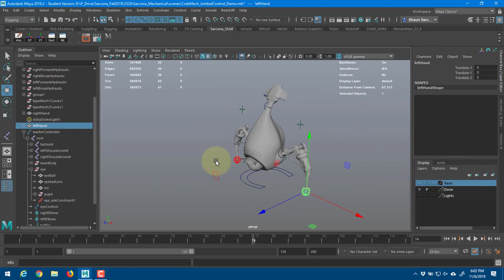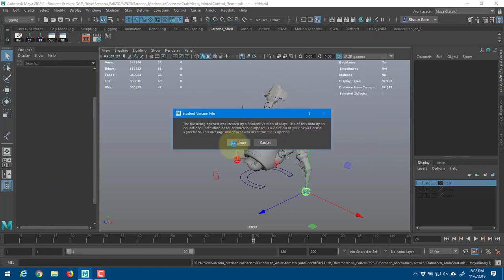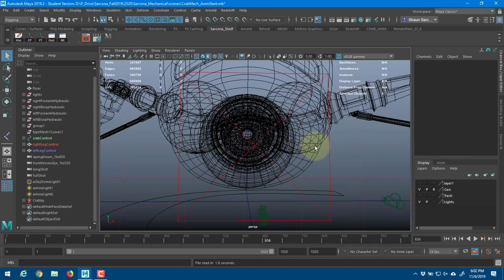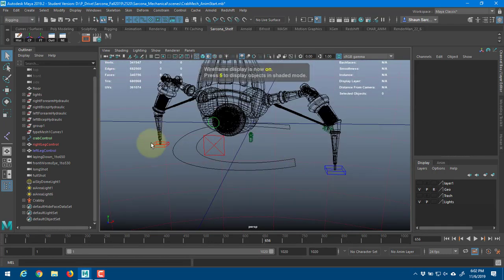Next part comes the animation. I'll show you how I animated mine. How you animate yours is up to you. I just want you to be able to go through and show all the controls. Okay, so I want you to show the iris opening and closing. I want you to show the hydraulics moving. You can see all my stuff here.